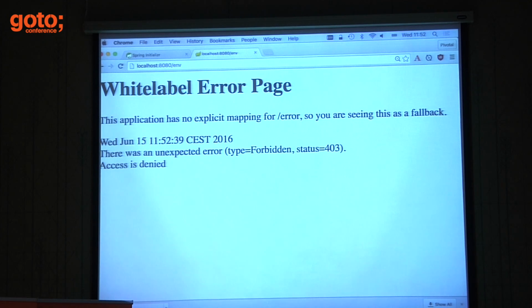Okay, it didn't work. Anybody know why it didn't work? So, reminder, it's something that you need to access to have sensitive information about your app. I have a forbidden, which means I can't access that. I'm not an administrator, right.